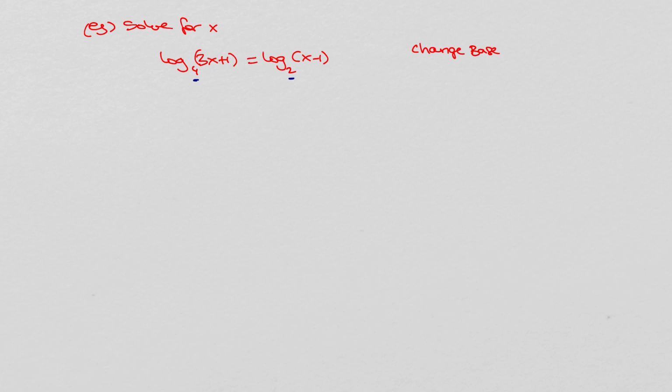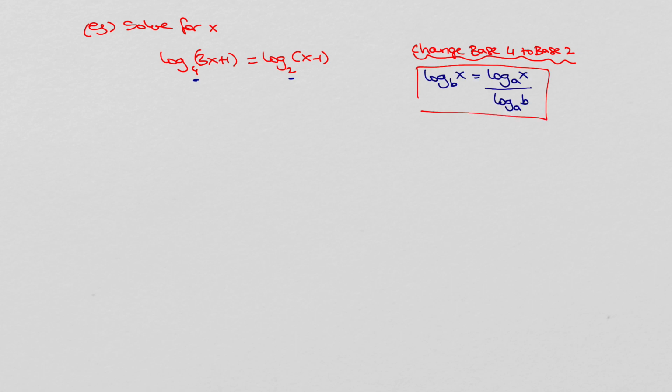But as I said at the start of this video, it's easier to change the bigger base to the smaller base, just so we don't get a fraction on the denominator. So that means I'm going to change base 4 to the smaller base, base 2. So again, if I'm looking at my rule, well, I'm going to take the bigger base, which is base 4. So that means I'm only looking at the component that has base 4 in it. So that's log 3x plus 1 to the base 4.